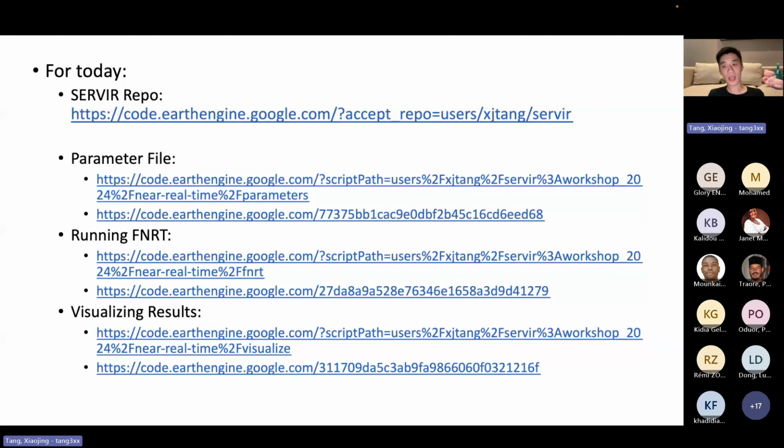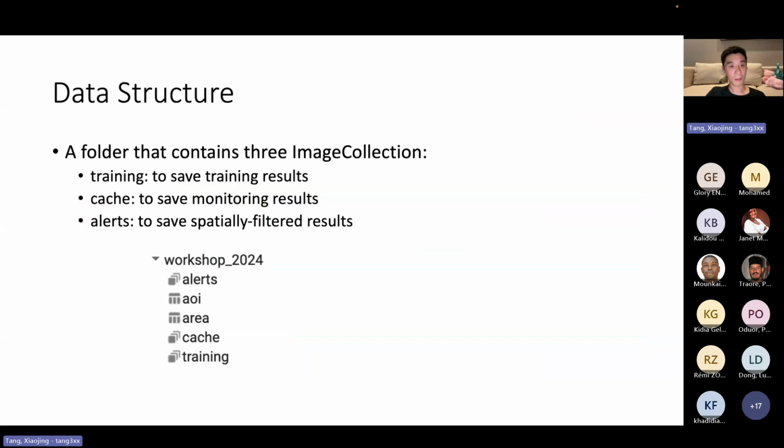So for the next 20 minutes, I will walk you through this process, and then I will give it to Luofan for him to cover his stuff. Then we'll come back, and you can spend a little bit of time using the visualization tool to look at the results that I already have for Northern Ghana, and then we can have a little bit of discussion on that, and I can answer your questions if you have any.